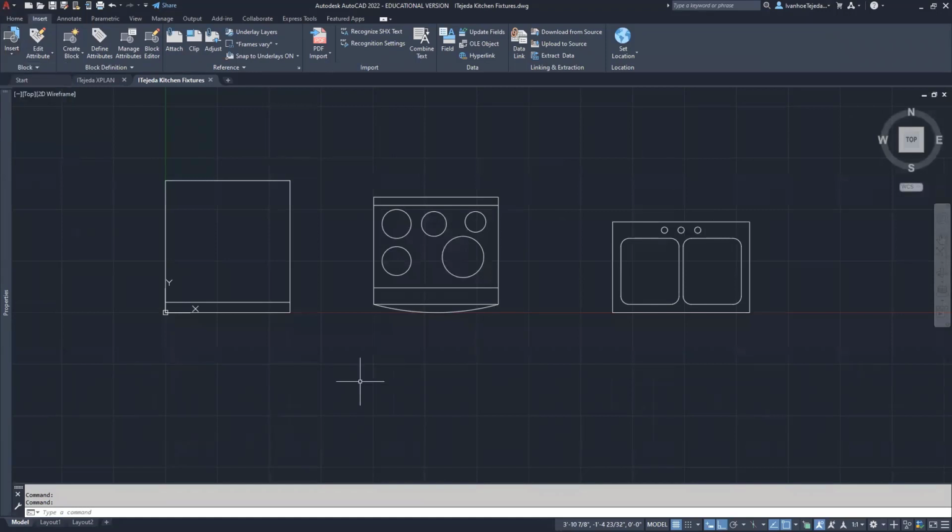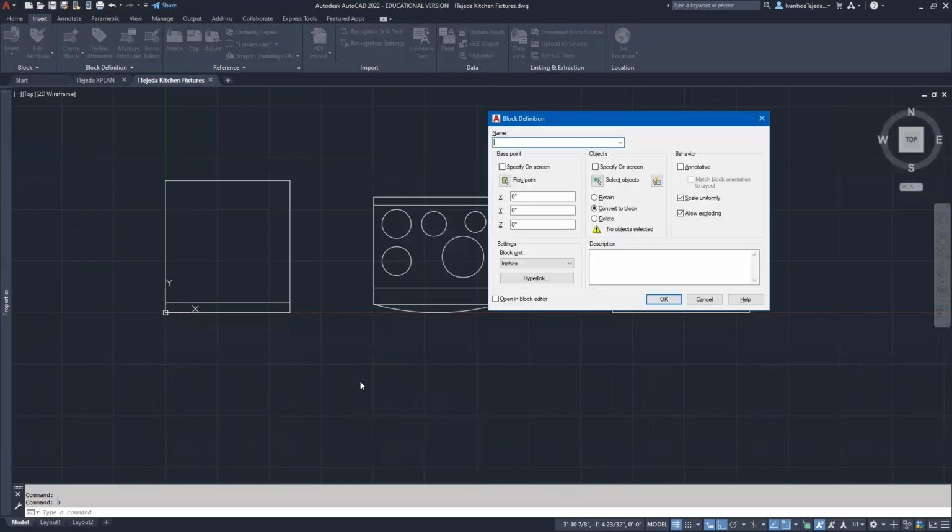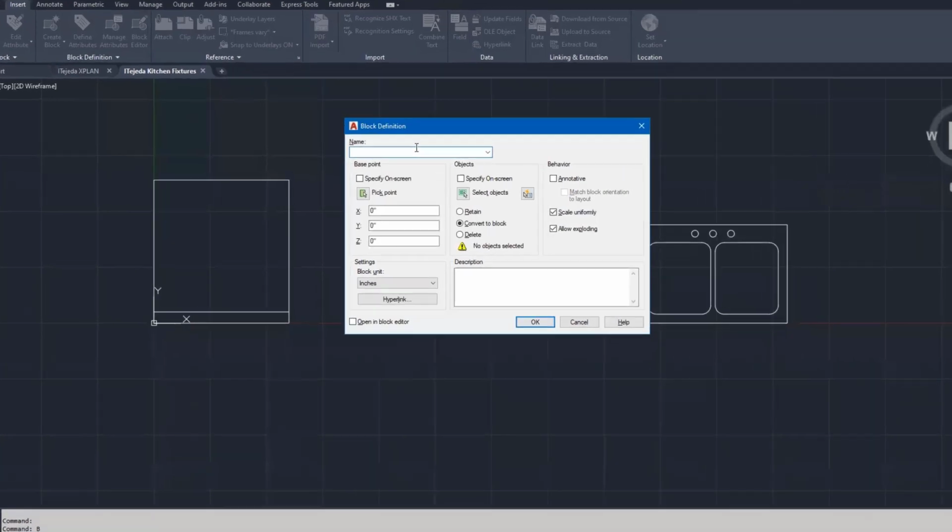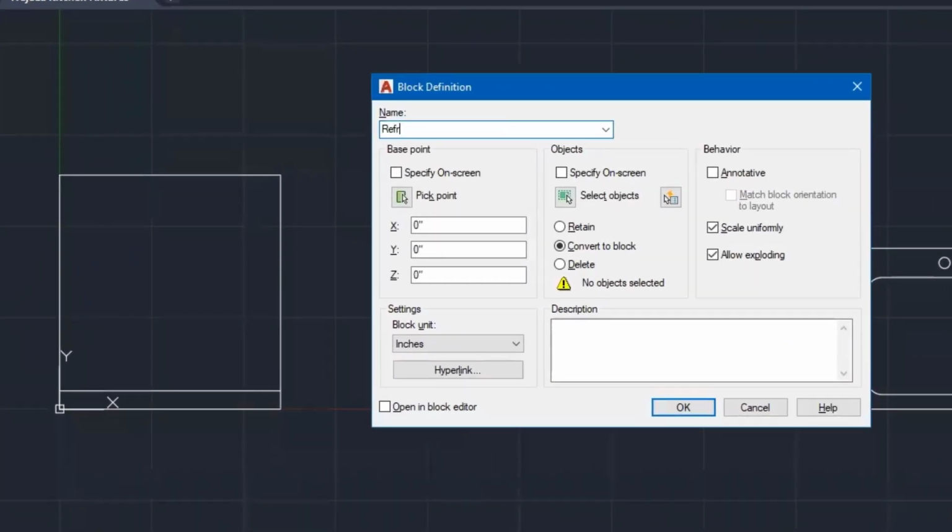So I'll proceed to make blocks out of all 3 of my fixtures, beginning with the refrigerator first. So I will type B and enter. That opens up my block definition window. I'll enter the name. Once I enter the name, I'm going to pick the point.